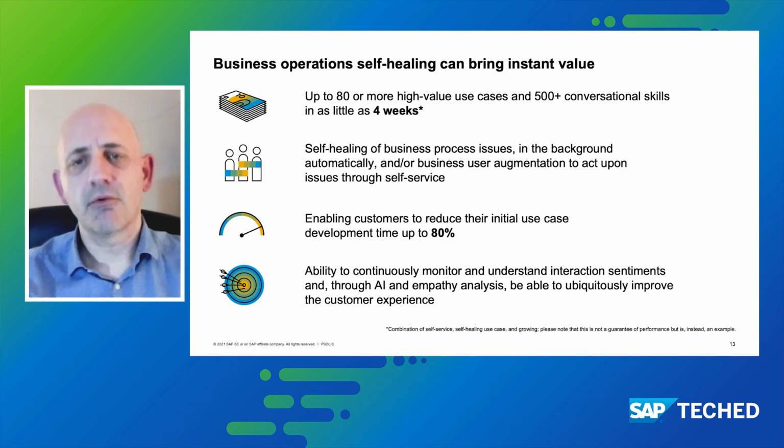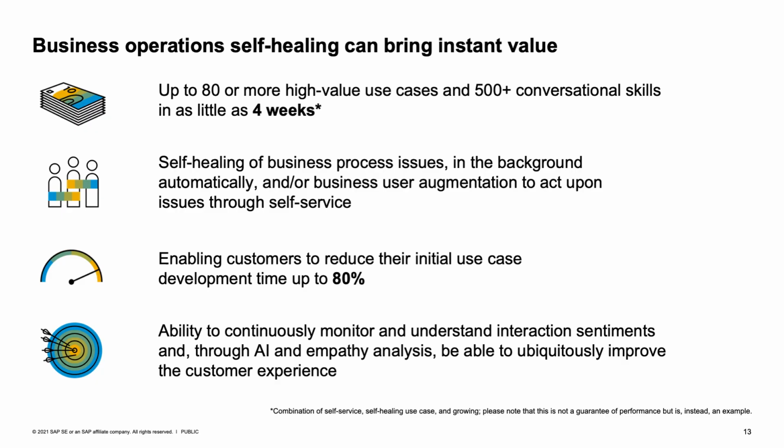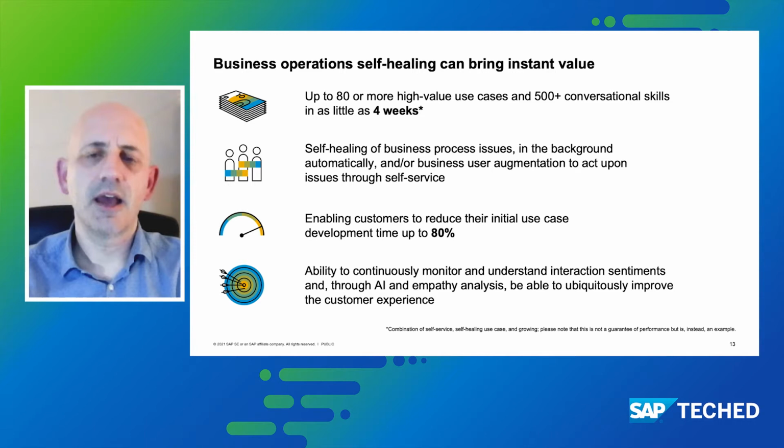Very quick to deploy and very quick to start taking value from that once live and supporting the end user community. Our ability to do self-healing and self-service, allowing us to run in the background and reduce any disruption and also be able to augment the user and help them make the right choices to resolve their issues or request things, as you may have seen earlier in one of the demos, workflows and have those approved for operations here as well.